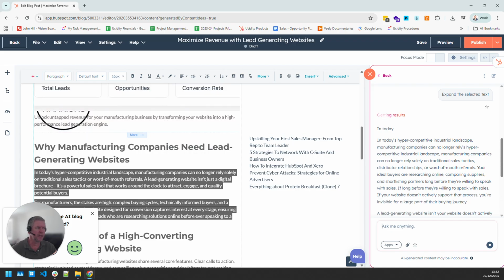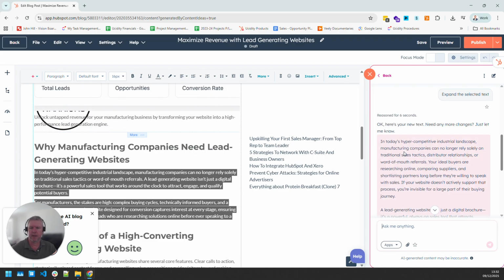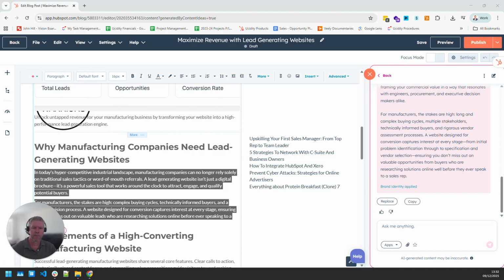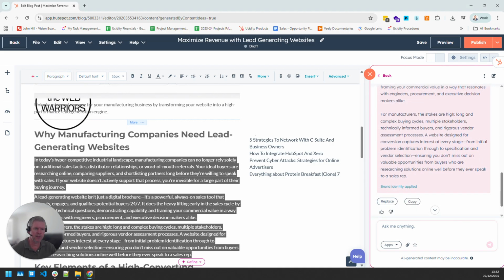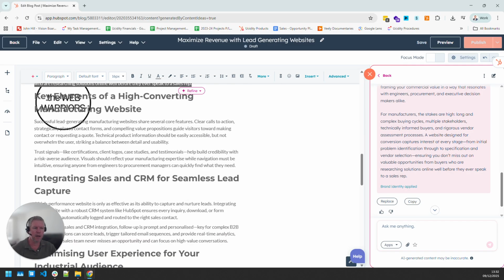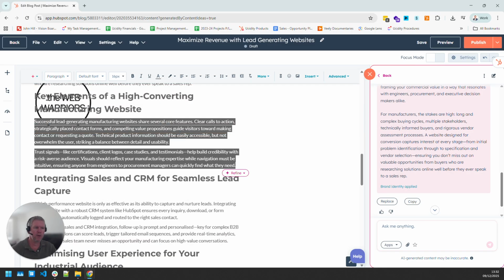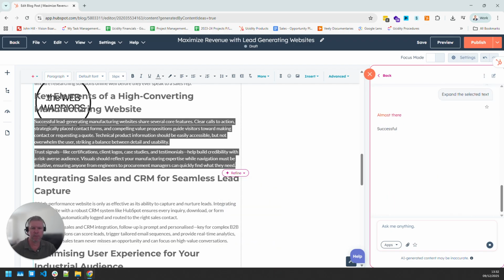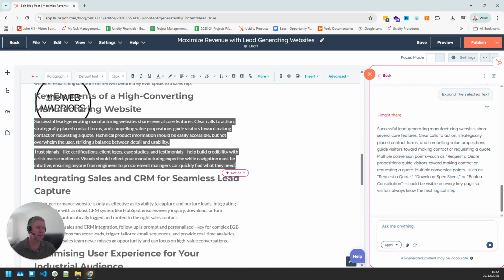The challenge with that is that it does it in the Breeze agent, which means that they're going to copy it back into the blog. At the end of the day, it does help you write content. Okay, so it's generated the content now. If I hit replace, it'll actually replace the section that I've done. I'm always a big fan of longer blog posts, so we can go through and really expand that to our heart's content.